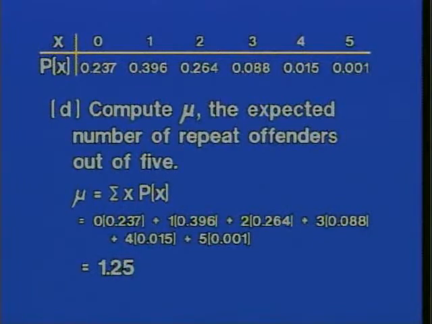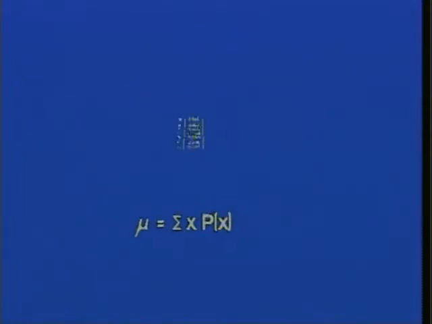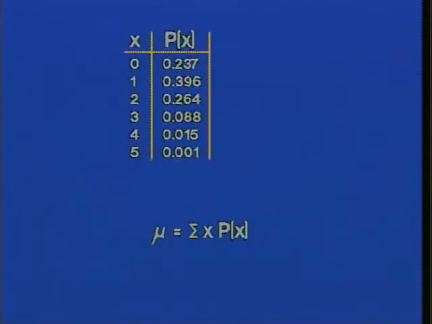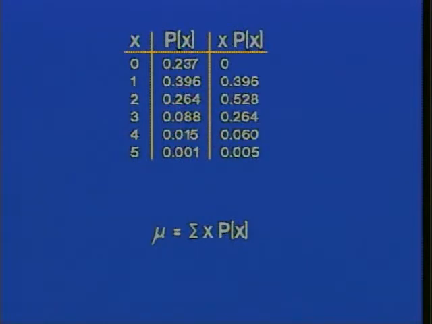There's another way to set up this problem and its solution, and we've seen this way a little more often. It's to write columns for x and the probability of x, and then create a column for x p(x). And then the problem would look like this, and adding the values in the x p(x) column, we would get 1.253. Now notice, we talked about this average or expected value being 1.25 before, and here we have 1.253, and there's just a rounding difference in those two values, but we'll take them to be exactly the same. So this is the sum of the x p(x) values.